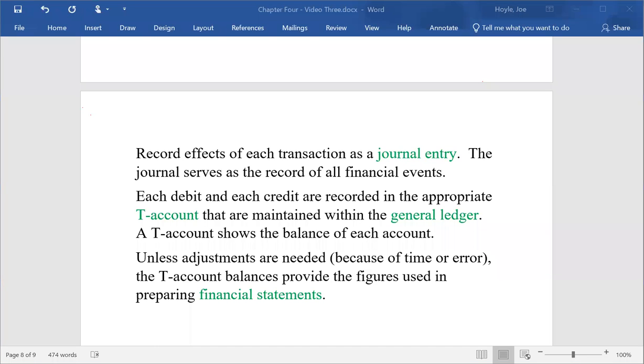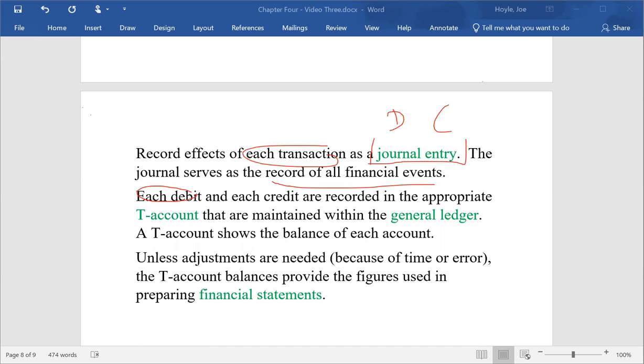I want to finish off by just kind of putting this together. There is a transaction. For example, you collect $5,000 from customers. It has to be recorded in some way. So it's recorded in a journal entry using a system of debits and credits. What goes up, what goes down, that system is how you tell a record of all financial events. The journal entry, which is in the company's journal.